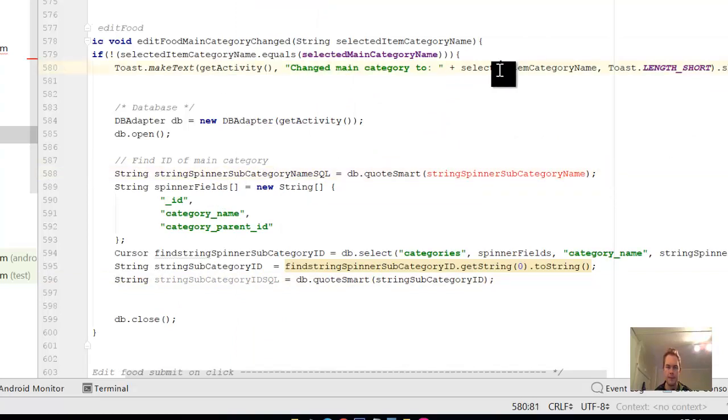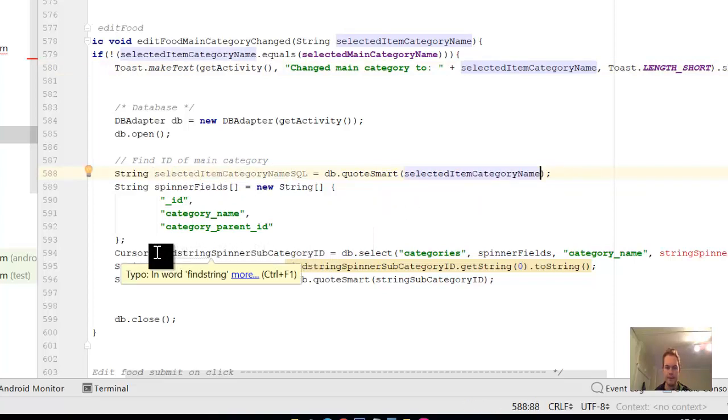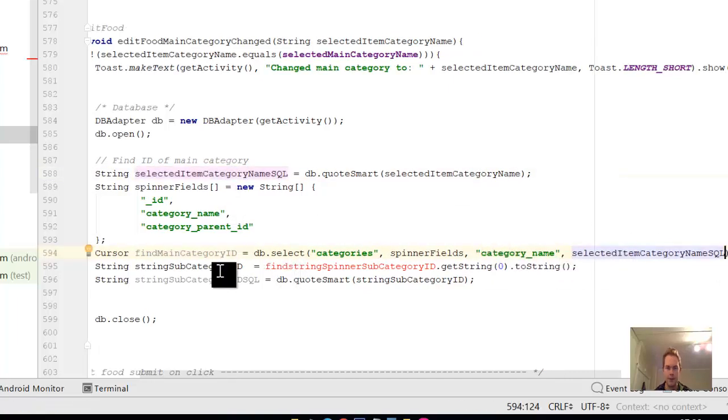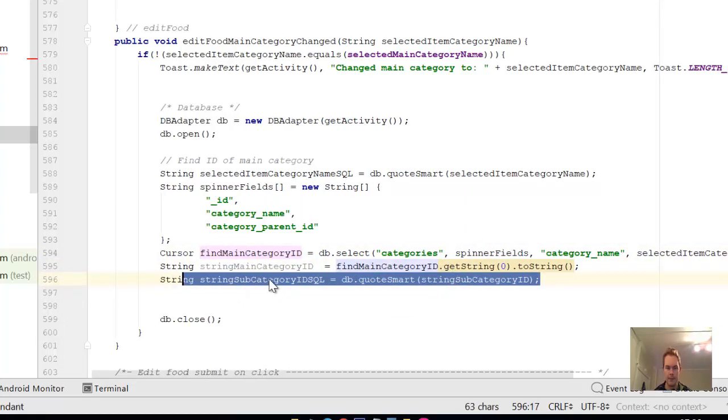So select category name SQL. Cursor, find ID of main category. Find main category ID. Insert SQL here. String main category ID is this one. Get string. Now we can make an SQL of it.